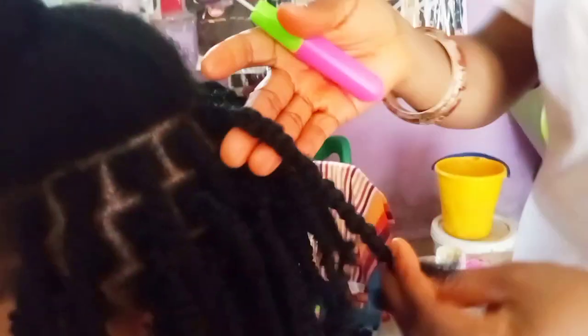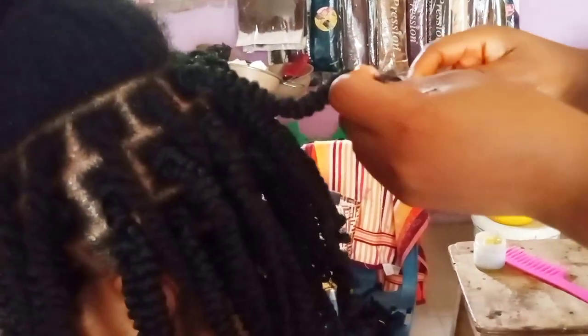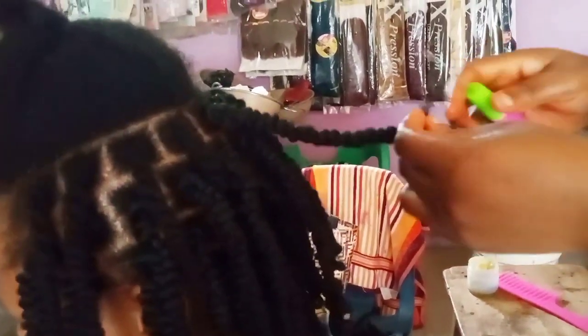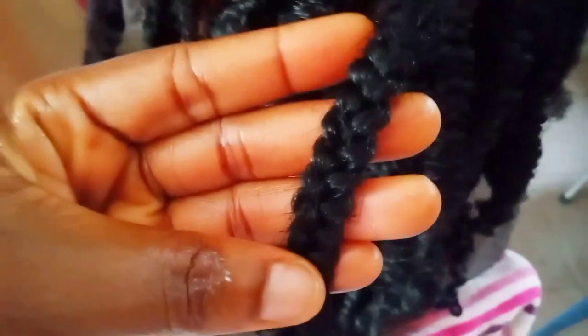So guys, this is how you keep doing the individual braid, as you can see. And after passing it, make sure the natural hair is not obvious, like you hide it properly. Can you see the ones I've done so far? The natural hair is not showing. It's looking as if we braided it from the roots. So that's how you keep going. You use the same method.